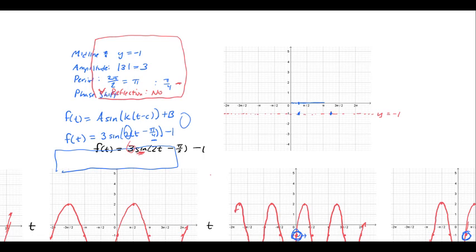Okay, so between those 2 points, I'm going to have another point where the wave crosses the midline, and I'm going to have one maximum and one minimum. The maximum will occur exactly halfway between these 2 points, and because my amplitude is 3, it'll be 3 units up. The minimum will occur halfway between the second and third points, and because my amplitude's 3, it'll be 3 units down. And that will create one full cycle of this function.